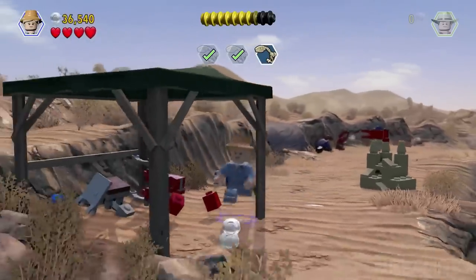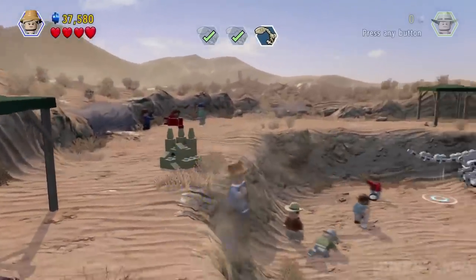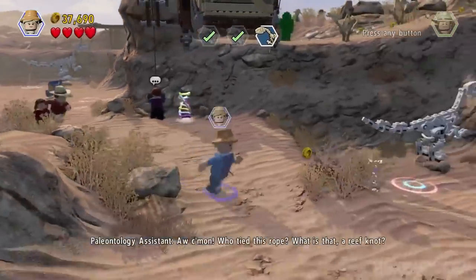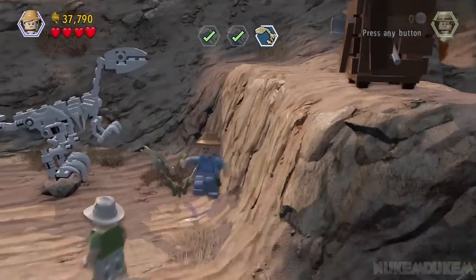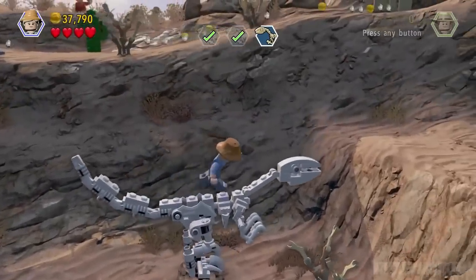Okay, let's grab this right here. Okay, I think we got everything up here. Now let's go ahead and go down. Oh, come on, who tied this rope? What is that? Alright, here we go. Okay. Don't jump the gun next time, Nukem. I got it.